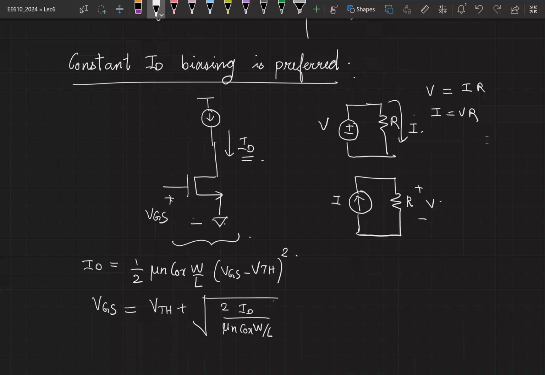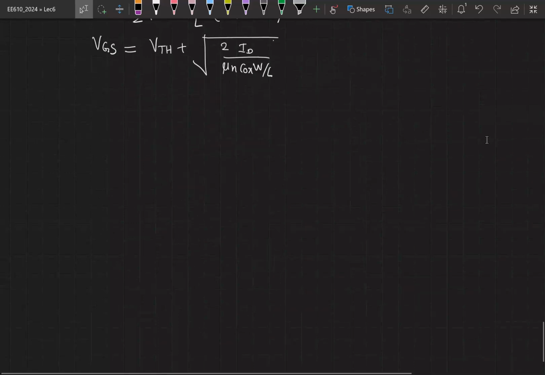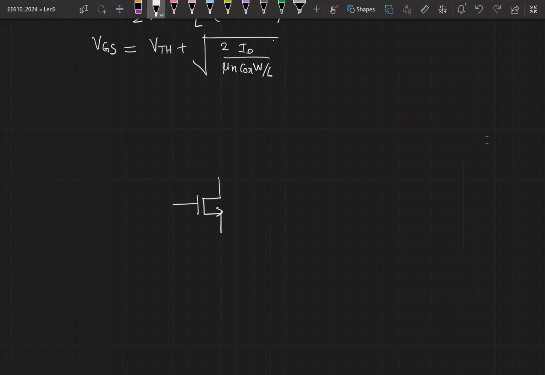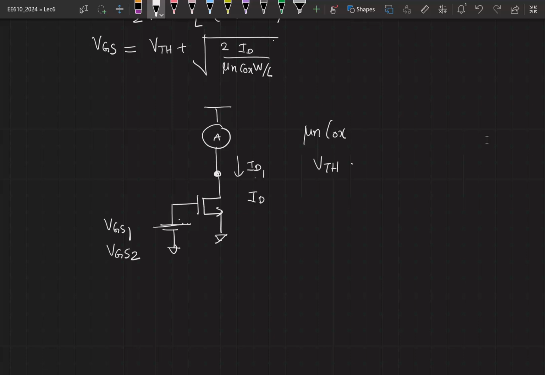Okay. Now the most logical thing that I can immediately tell you is, I take a transistor, I go buy a battery, I put this battery here. To calculate the relationship of VGS and the current, I just need to know two parameters. I need to know what is mu n COX, what is VTH. I make sure that the voltage here is such that the transistor is in saturation. I give some VGS1, I find out what is ID1, then I change the battery, put VGS2, find ID2, then I know what is mu n COX and VTH. Is this enough?